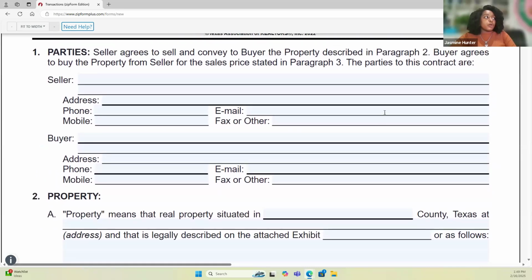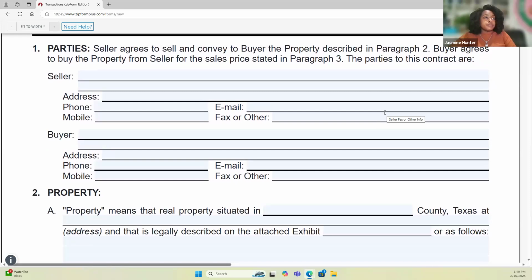Paragraph 1 is about the parties to the transaction. If you notice, it is asking for the buyer and seller's current addresses, phone numbers, emails, fax, and their names. It's not just buyer name, seller name, and then we keep moving. We want to know everything about them because this is a commercial deal. If it got down to lawsuits and things like that, obviously commercial is pretty heavy. We need to know who these people are and where to contact them.